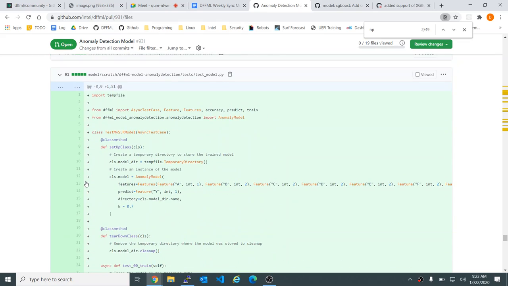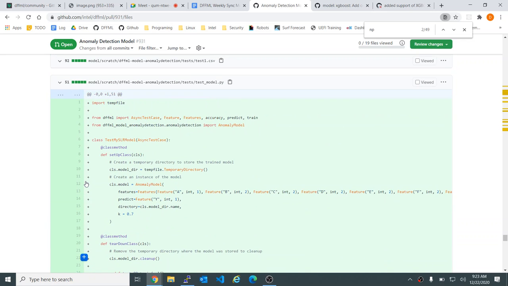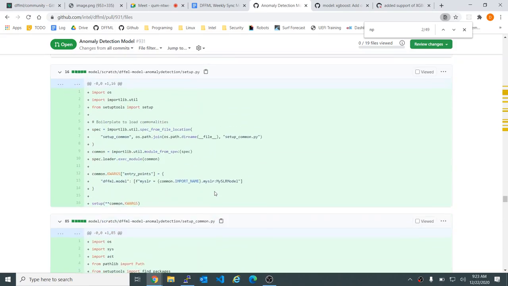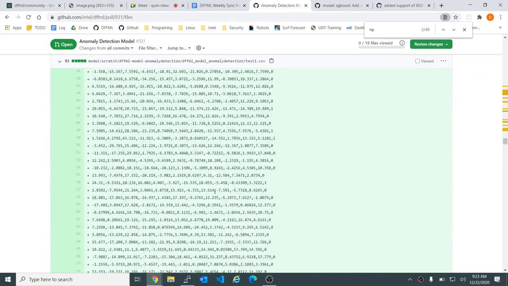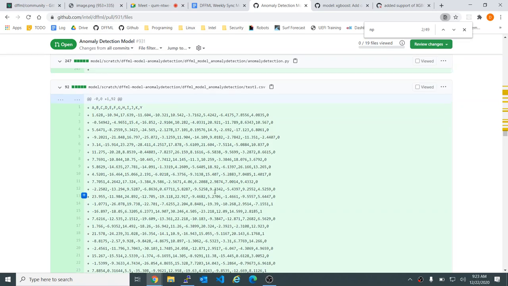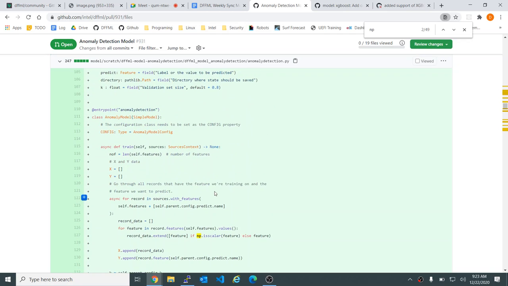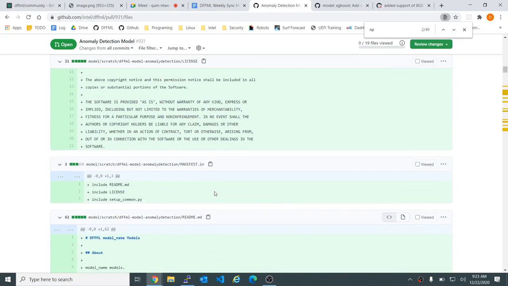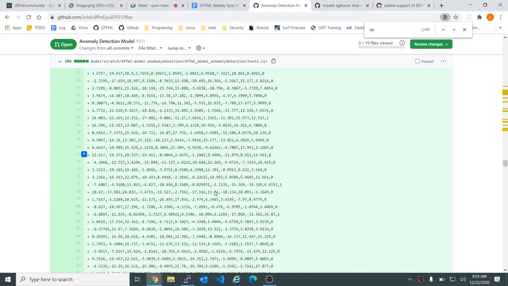Maybe we can come up with something. Tests look good. Let's see if we can come up with some kind of Python function to generate these files, because there's a lot of stuff here, and when we ask people to create those files, they'll have to copy paste all that stuff in there. It's nice if we can have a little command line command or a little Python function that can be run to do this, because this is just a large wall of text that's going to end up in the documentation.